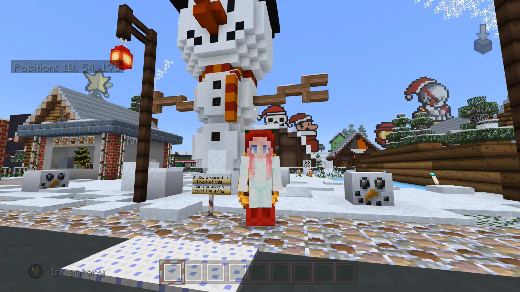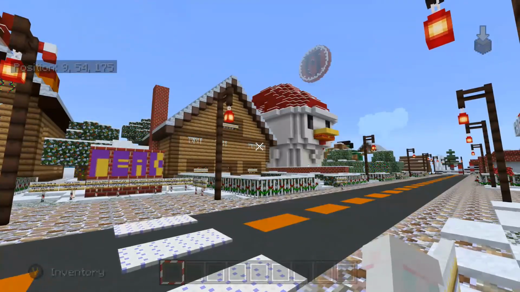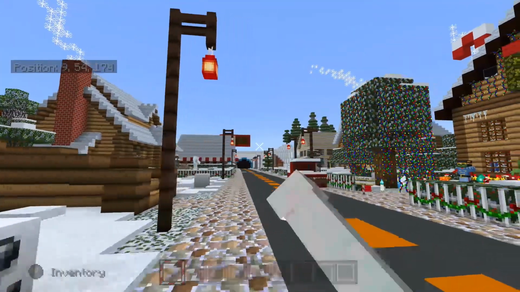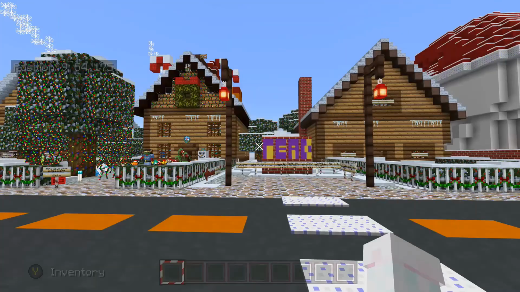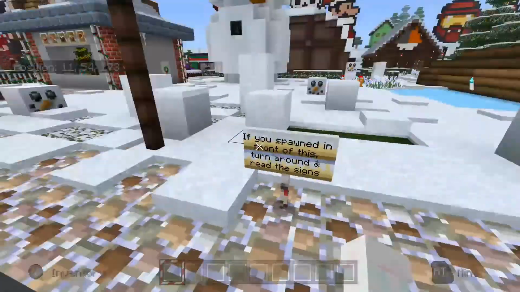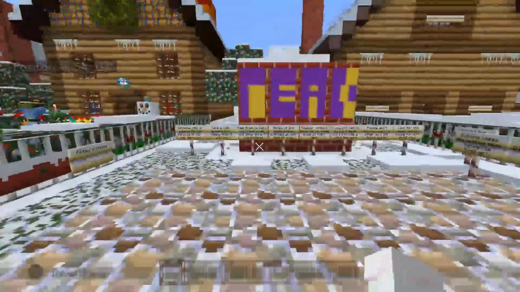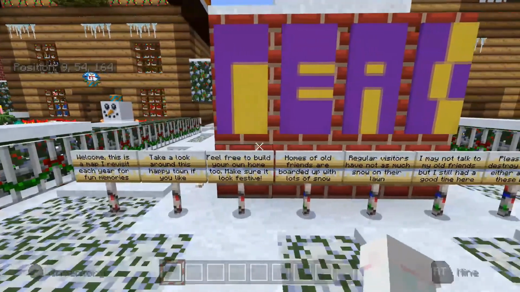So you might remember this world from last year if you watched the video I put up last year, but if not, then you might as well, because there's a few things around here you won't see. Hello, this is my Minecraft Christmas map, and this is where most people spawn, facing this. And I've since then added signs that say what you can do in this.